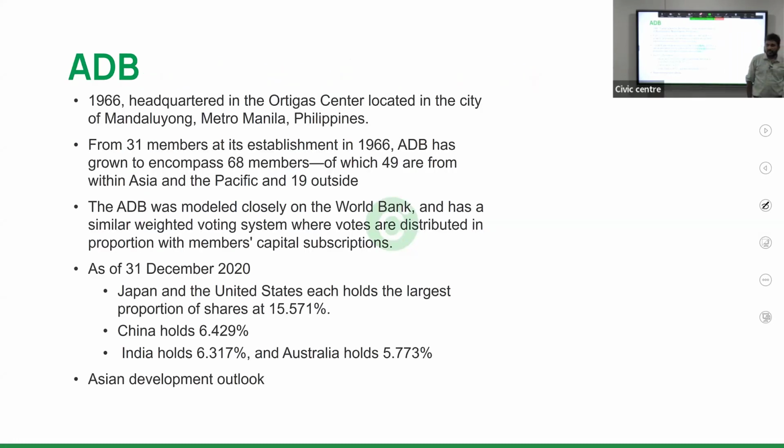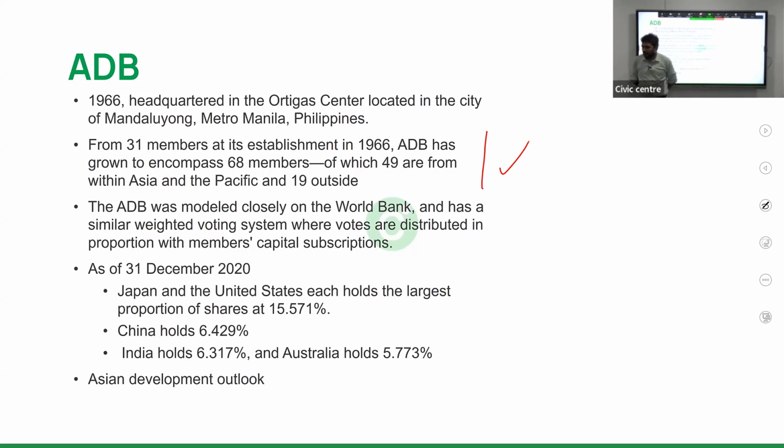Next, Asian Development Bank, ADB. When it comes to ADB, you should be aware of the member nations. There is one important point: whether members from outside the Asia Pacific region can be members of this ADB. Yes. The total members are 68, which includes both the Asia Pacific region and even nations outside of Asia Pacific. Basically, in the exam, they'll touch this point. You may be confused, thinking only nations from Asia Pacific would be members. No.